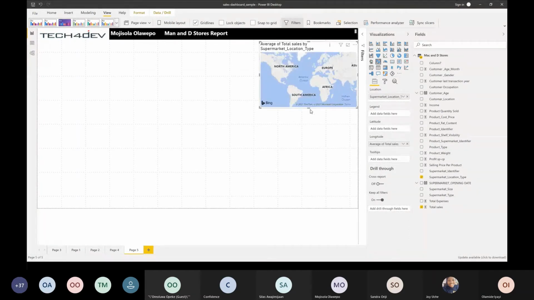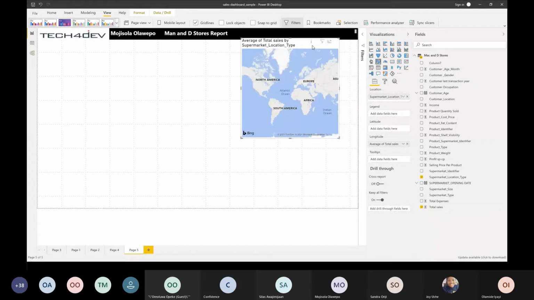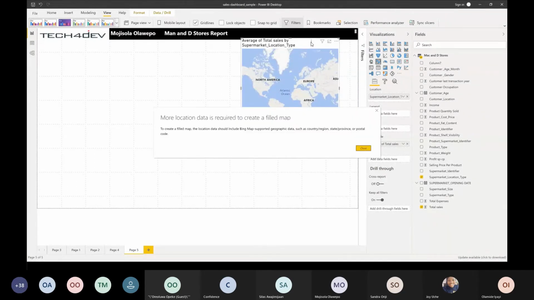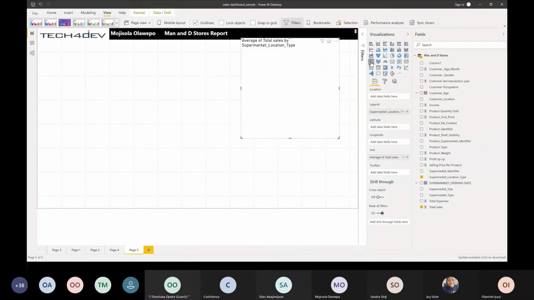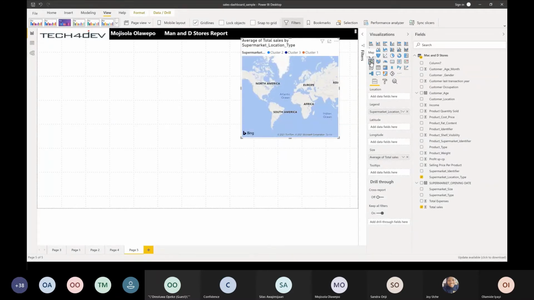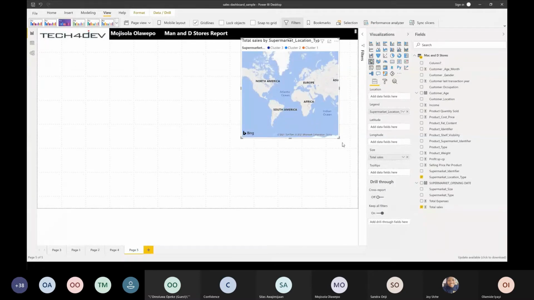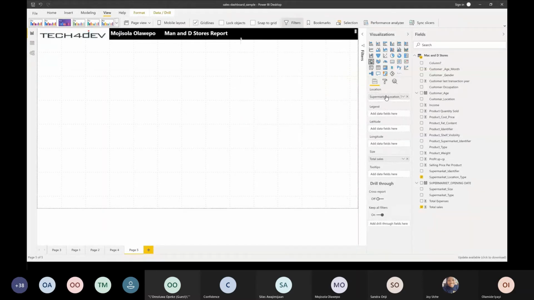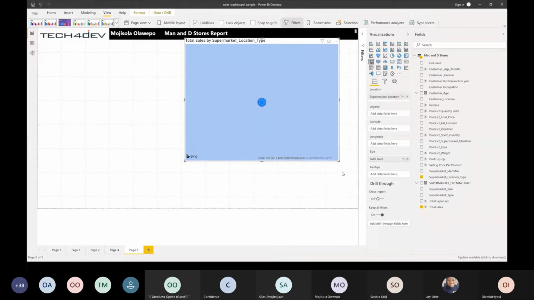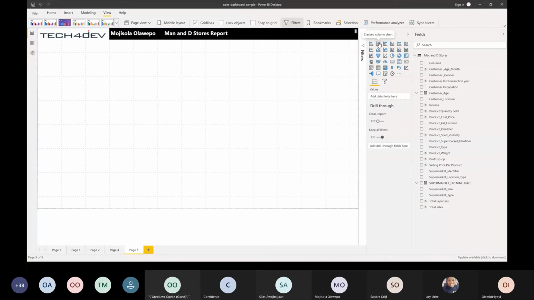Okay, this is not showing anything, just like what I said. Let me look at another map. There is no longitude or latitude, no work. Size, total average total. Oh, this is not working. It's not working. So let's just use our bar chart, please. Please click on this bar chart, stacked column chart, or even the stacked bar chart, any of the above.